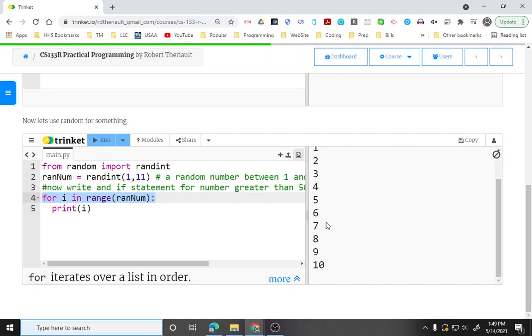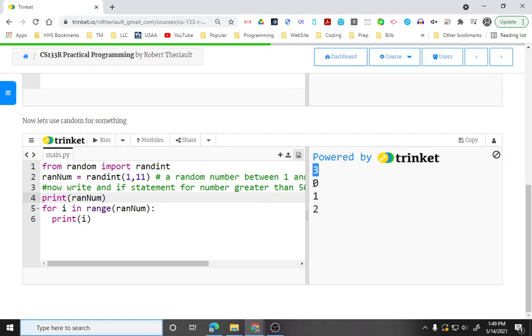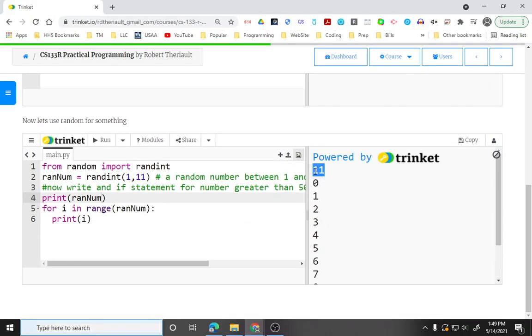So we can run it again, and we can see we actually got the full 11 this time, 0 to 11, right? We can always see this by doing print random first, spelling and capitalization count. So at 3, you can see it looped 3 times, 0 to 2. Again, 11, because we did 1 to 11, and we get 0 to 10. So therefore you can see that's working.